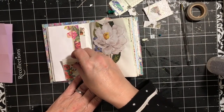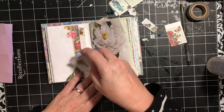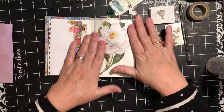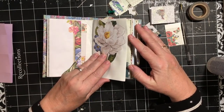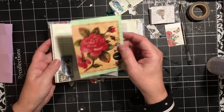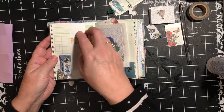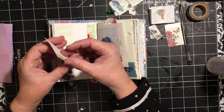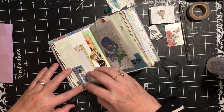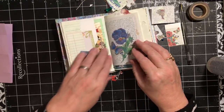So this looks like it needs something. Okay, so we have a fussy cut flower here. Turn this, we have another envelope pocket with this inside. That's from the wrapping paper. We have a little note paper here and a little tiny tuck flip and a ticket. Places to write. Lots of places to write.